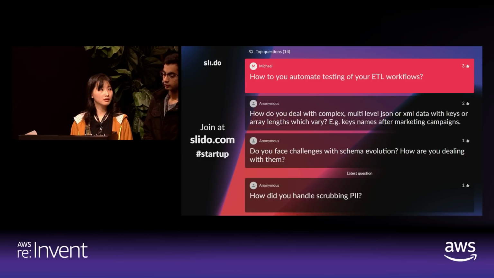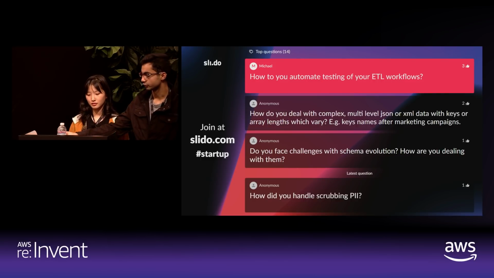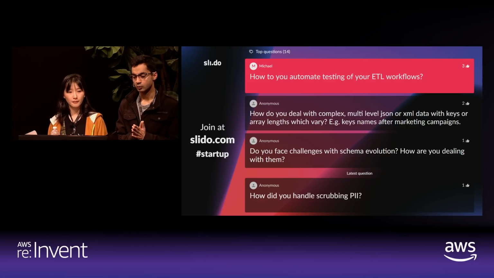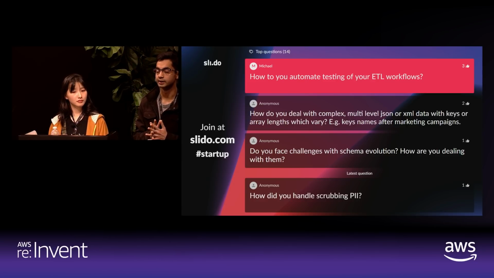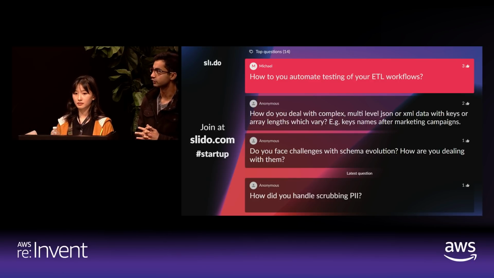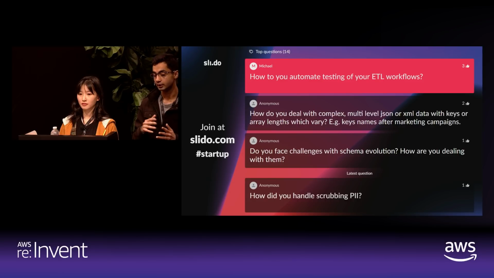Sure. Go for it. So I think there are lots of different components for this. One part is that we have a central repository where all of our ETL scripts live, and it's heavily unit tested. We do some integration tests on top of this. And if somebody wants to productionize a pipeline, we basically have something like a development endpoint set up for our developers to start looking at the data, what this data looks like, and make sure that the things they want to do are actually tractable.